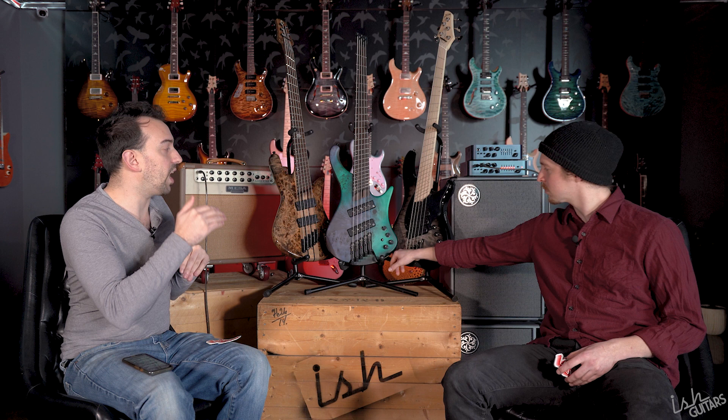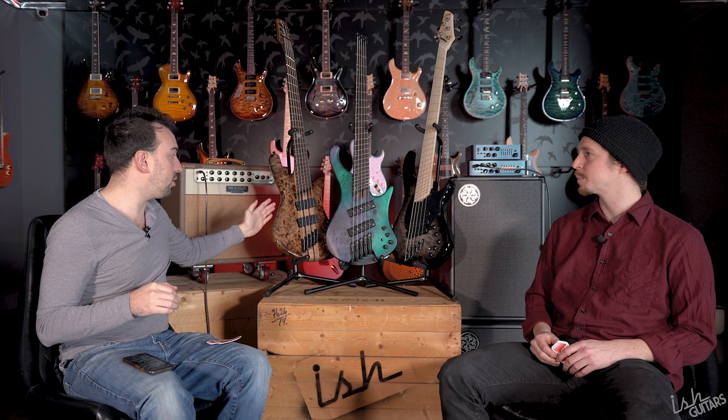First order of business — our first sticker. We're talking about scale length and neck profile. The Dingwall, which really set the precedence of fan-fret basses, is 37 inches on the low B string and 34 inches on the G. That's what people really want. Spectre just blew up the world with the Dimension using that same scale length — most other multi-scale basses have had different, shorter scale lengths that people just don't want.